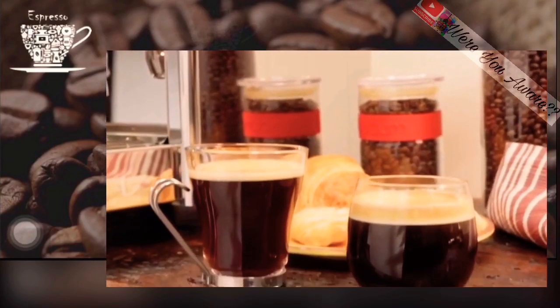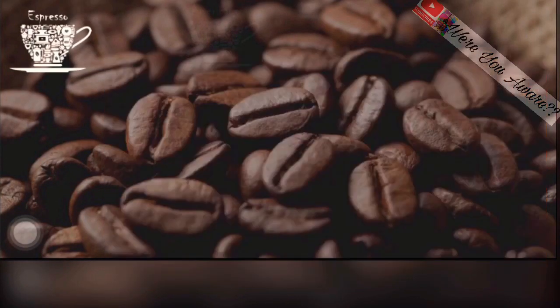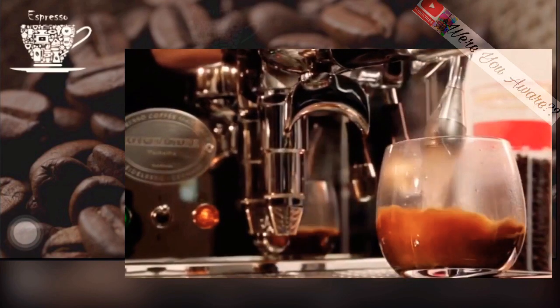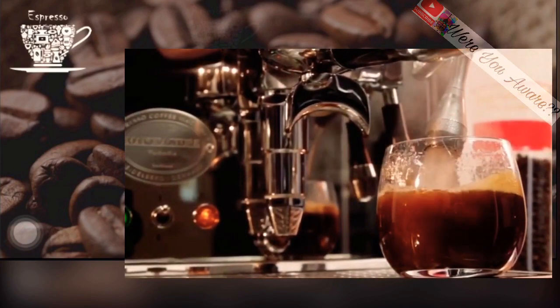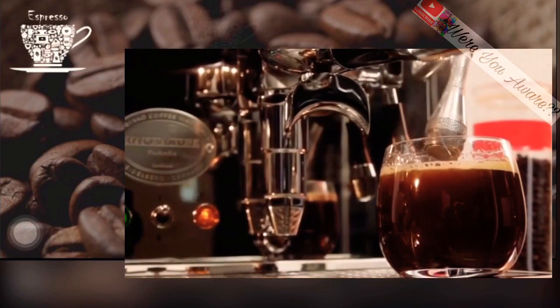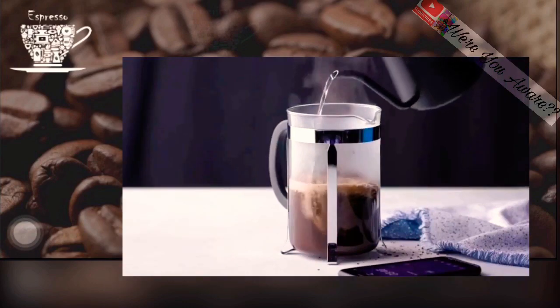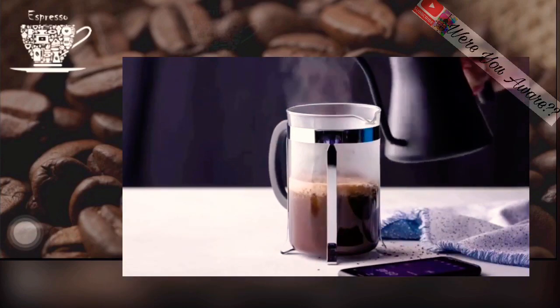Now you all must be wondering, what is this espresso? Espresso is somewhat similar to coffee, but it is stronger and thicker because it is used as a base for coffee drinks. Espresso can't be consumed without diluting it. The taste of it is very bitter. We need to dilute it with either water or milk.